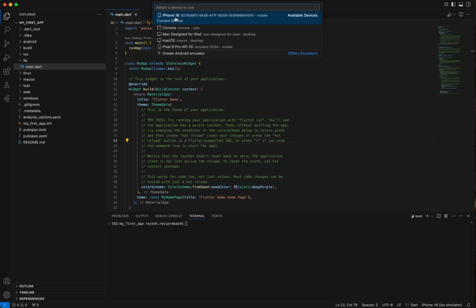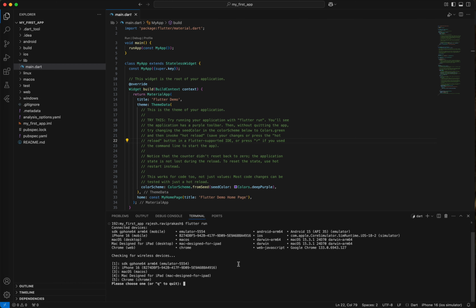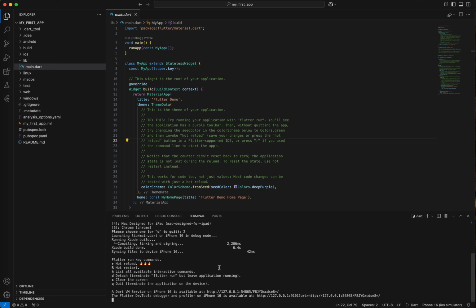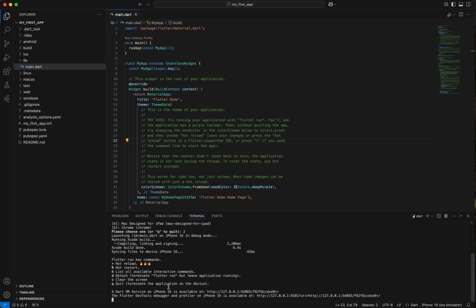Now I will select this iPhone 16 and type that command, flutter run, and press enter. This will run our application on the selected device. Now you can see we have a list of devices here, and it is asking which one to choose. I will type 2 because we have iPhone 16 there, so that it will launch our application on that particular selected device. It is running the Xcode build. If you have only one device in this list, it will directly run the application on that device, with no need to select among devices. I think our application is deployed to the simulator. Let me open the simulator.